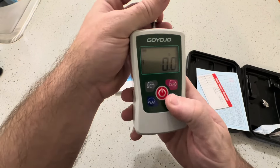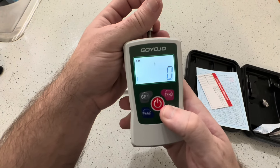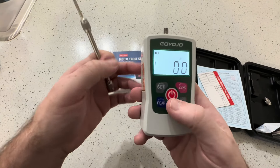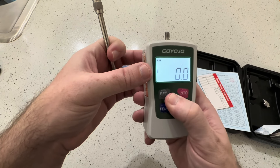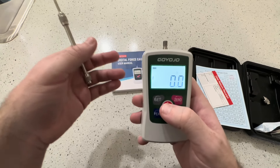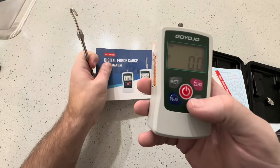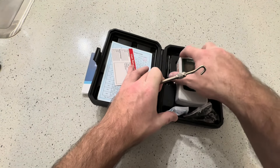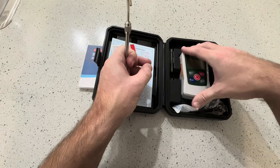Very nice unit here. You can do pounds, ounces, and change it up to several different weight measurements. You can also zero it out, which is easy — very simple force gauge. Personally, I think weighing how much something weighs is probably what most people will use this for more so than the pushing force. You can see on the manual they're using the hook more than anything else. It does come with certifications, and I like that it comes with this case. Definitely one to check out if this is what you're looking for.